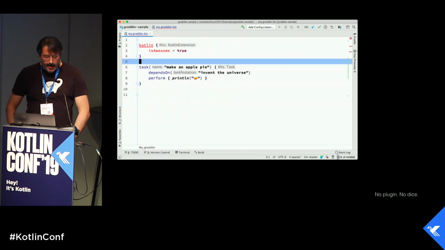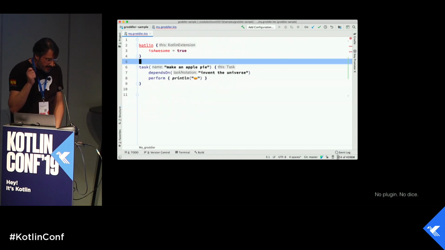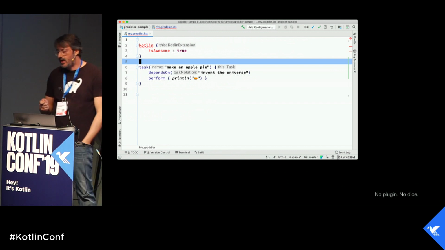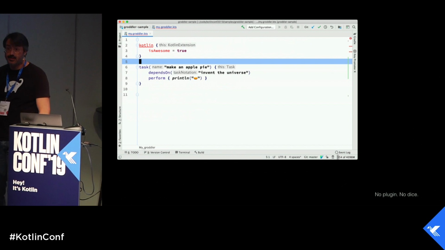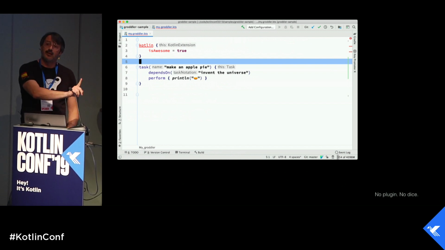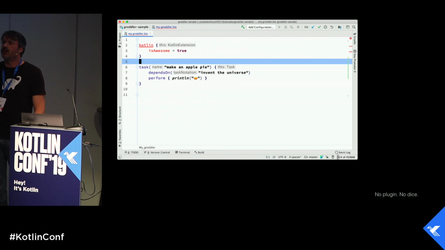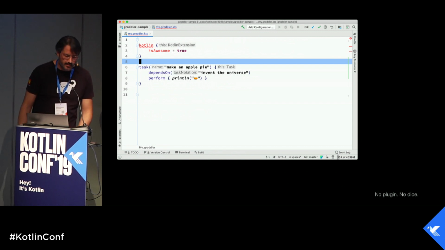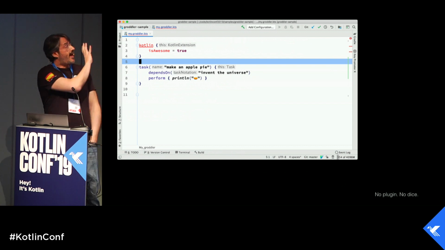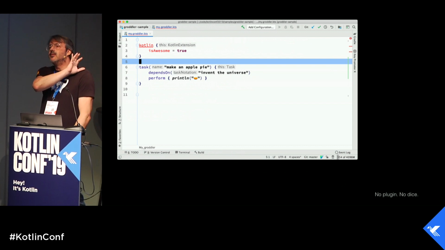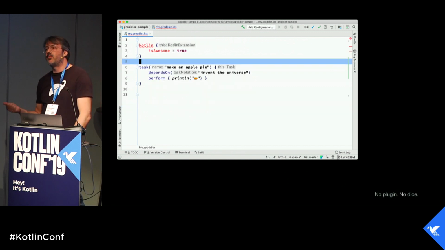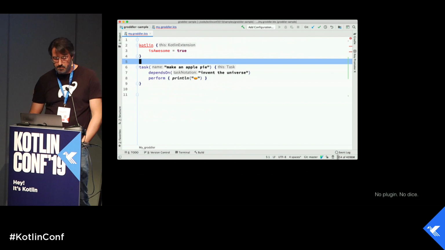And there's a catch here. We also want the experience to be safe in the sense that it's statically typed, and safe in the sense that if a user didn't declare a plugin, didn't apply a plugin, or didn't declare that he or she is using the plugin, right? We want to make sure we get errors like this in the IDE, right? So if you have a plugin, it's all good. If you don't have a plugin, I want to have feedback, right?